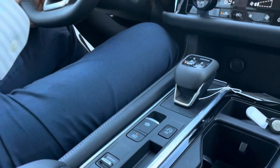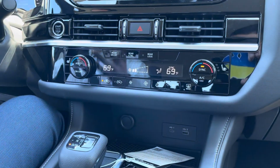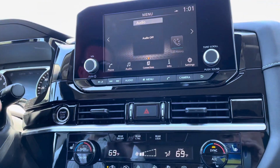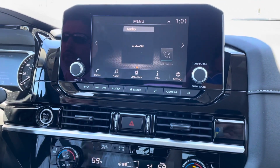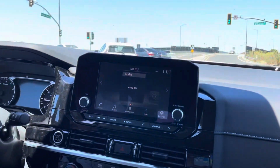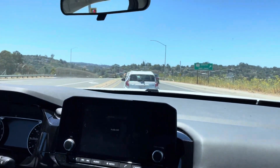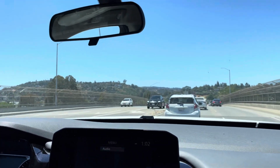You have 3-zone climate control. So these two, and there's one more in the back. You have heated seats. Again, all of this is standard for this trim. There's no navigation, but it has Apple CarPlay or Android Auto, so you can use your phones for navigation. You can select which app you want to use. Electronic shifter. Digital display in the middle. If you get into the Platinum level, you're going to have the full digital display. Also with the Platinum, you'll get head-up display, projected onto the windshield.